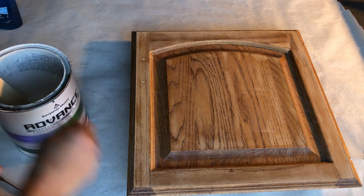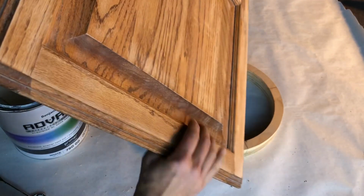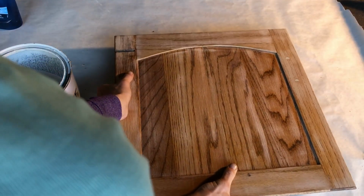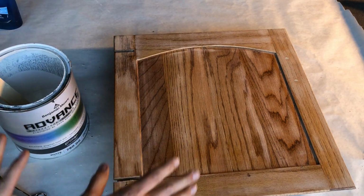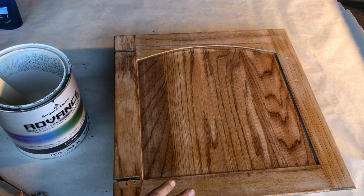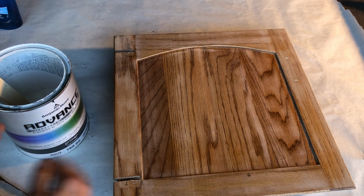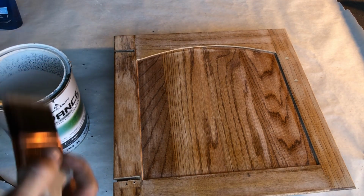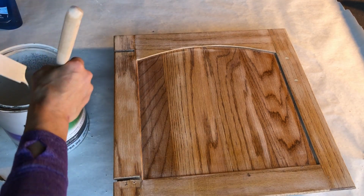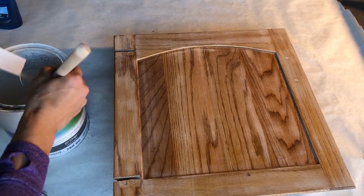and I like to actually start with the back side of these doors because whenever I flip them over to the front, if the back side happens to not be quite as dry as it needs to be, then well, if there's a mistake on the back, it's not nearly as noticeable as the front, because the back is not what you see most of the time. So we're going to go ahead and paint the back side with the primer.